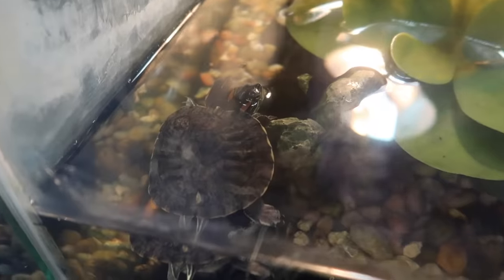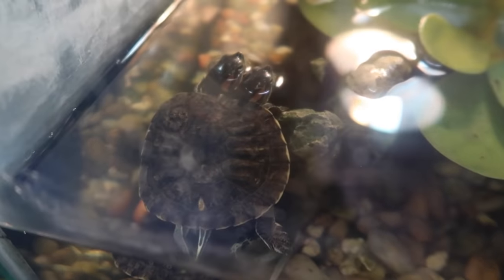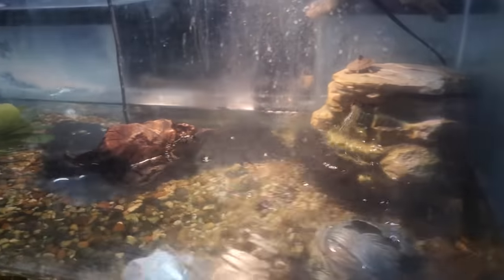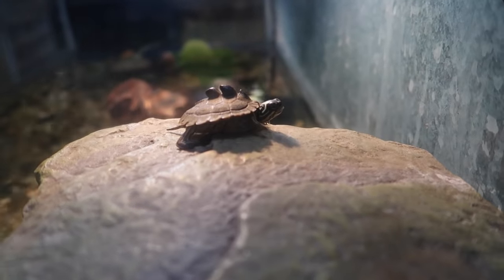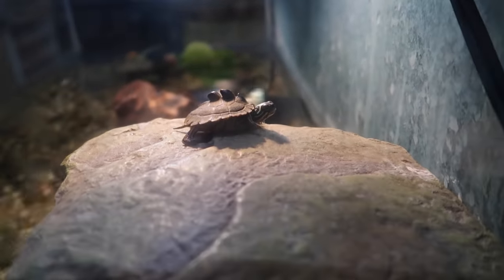Two-headed. The first time I was ever at this store, this aquarium here had Fred and George and they were probably this big — about that size. And now they're probably the size of about a tennis ball. See how wide the shell is? Two bodies mixed in one. Oh, check this guy out — look at the shell on that turtle. Looks like a dinosaur. Some sort of dinosaur.